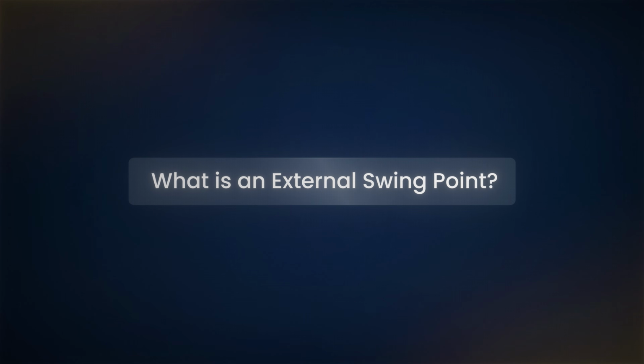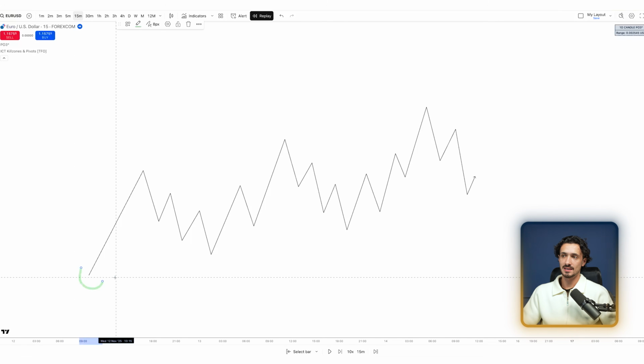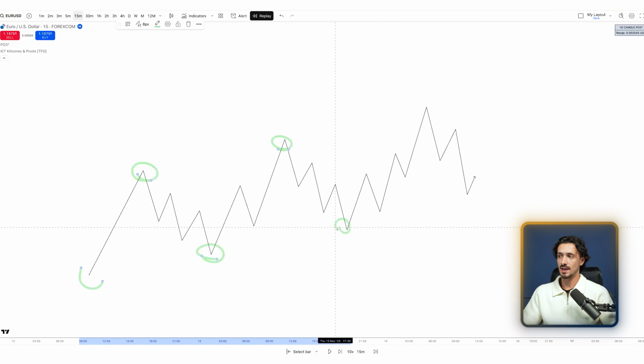For me, I keep it stupidly simple and I follow the same rules as you would in simple markets. So I use the external swing points, right? Very, very important. The external swing points. What is an external swing point? An external swing point is a point on the edge of price that causes a reversal before breaking or after breaking structure.